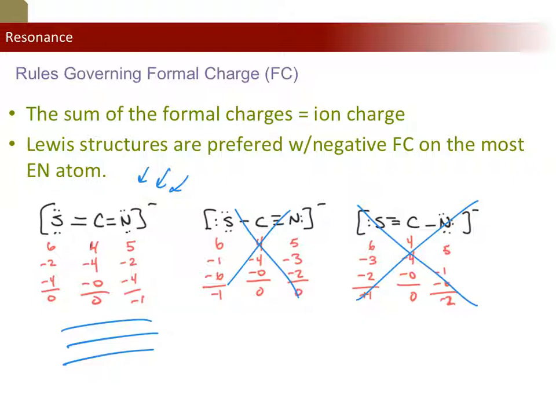You would use formal charge to determine the preferred resonance structure if you have non-equivalent resonance structures, like in this case. To summarize the rules, the first rule is the most important rule, that elements want to be as close to zero as possible. If that's not possible, then you assign the negative formal charge on the most electronegative element, and then that is the preferred Lewis dot structure. And finally, double check that the sum of the formal charges is equal to the ion charge. Otherwise, you added something up wrong.